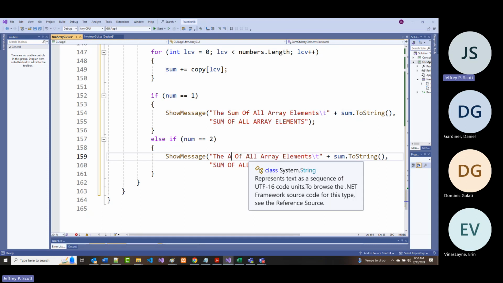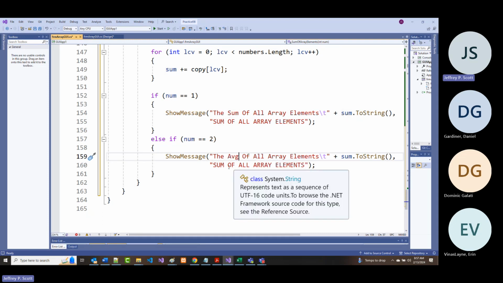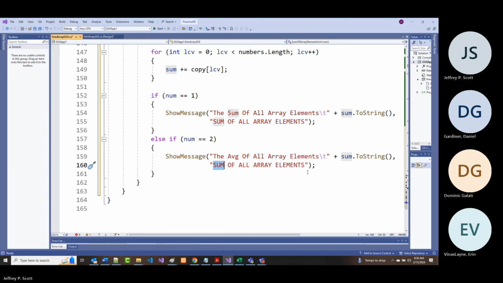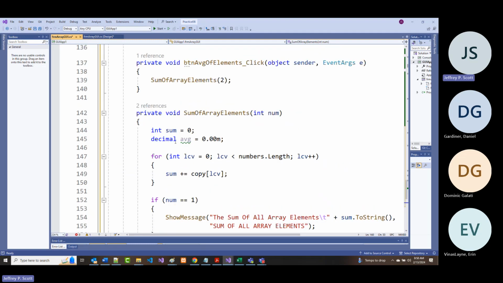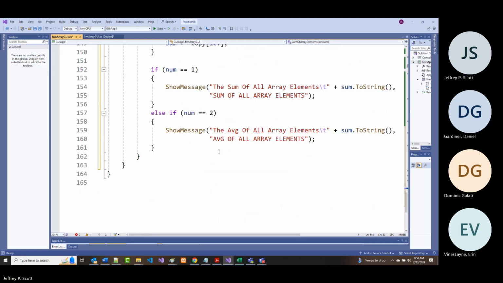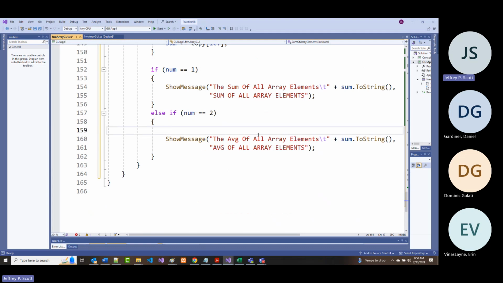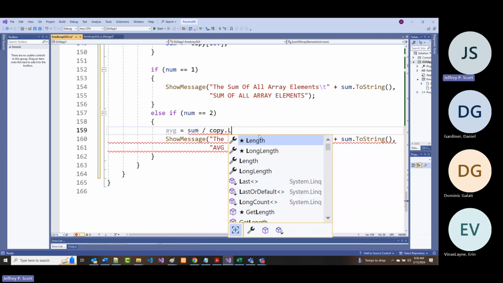All right. Now I want to say here the average, and this will be AVG, but oops, I didn't figure out the average yet. Right now, it's going to say that the average is 0, which isn't going to be right. So the average is equal to the sum divided by copy.length.